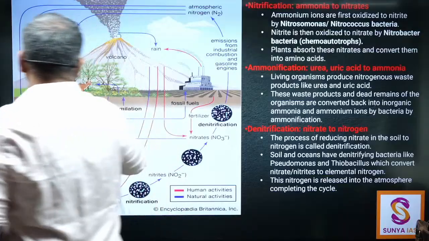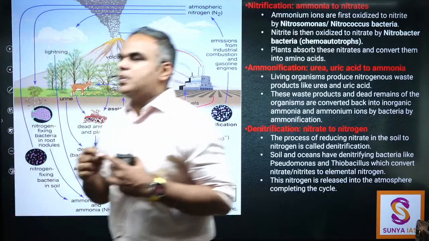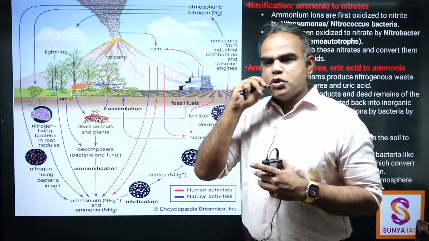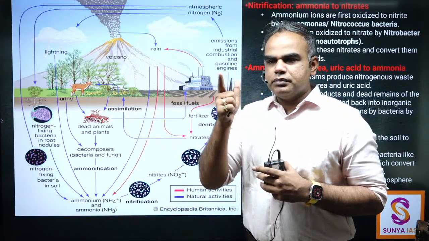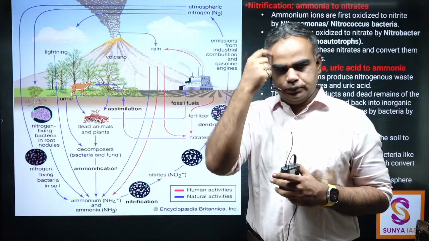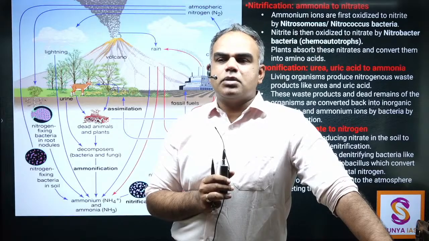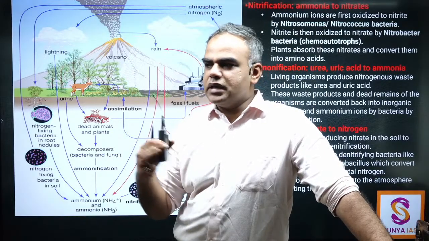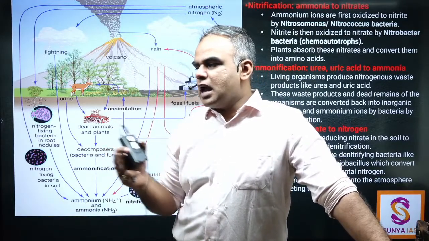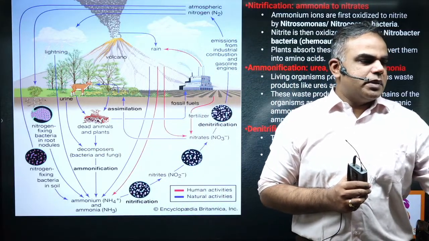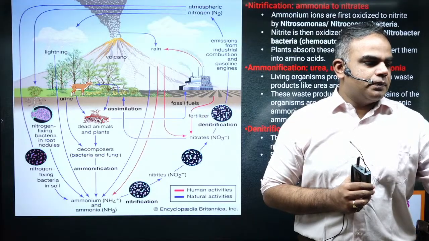Now, look, a couple of things again just to recap. We had started biogeochemical cycles. What is bio? What is geo? And what is chemical? Bio is living. Geo is the crust, rocks, everything related to geo, right? And chemical means the chemical interactions because of this, right? That is the meaning of biogeochemical cycles.